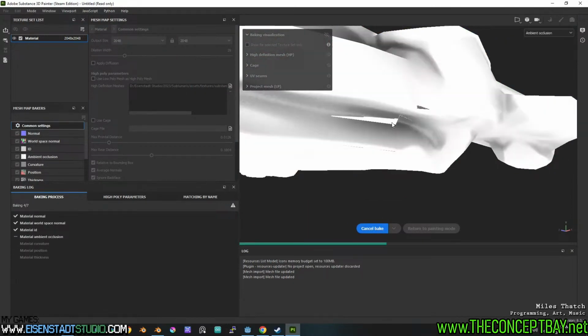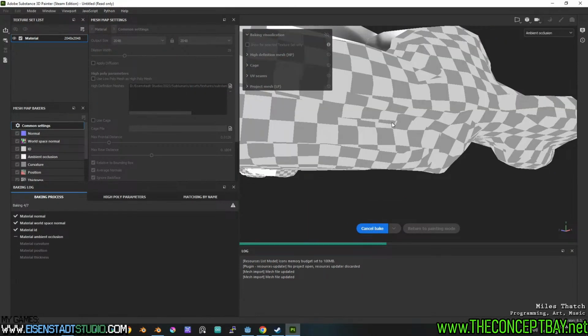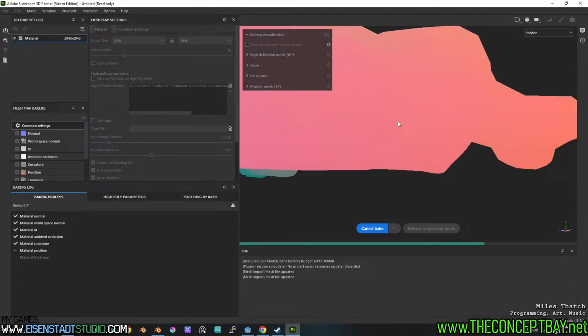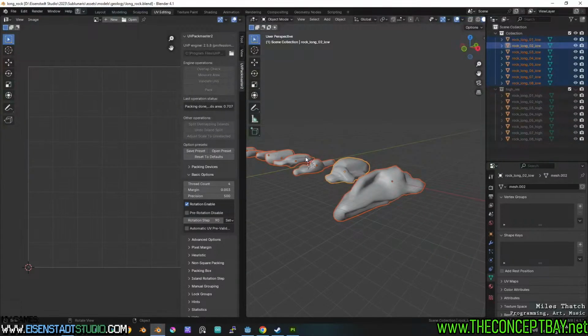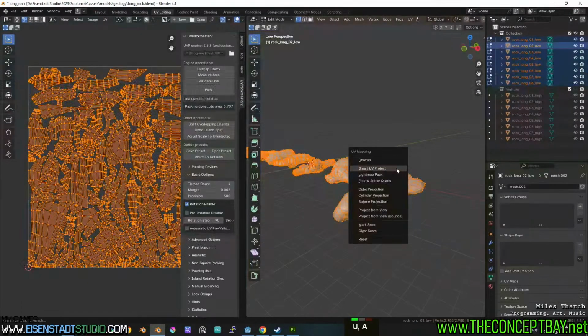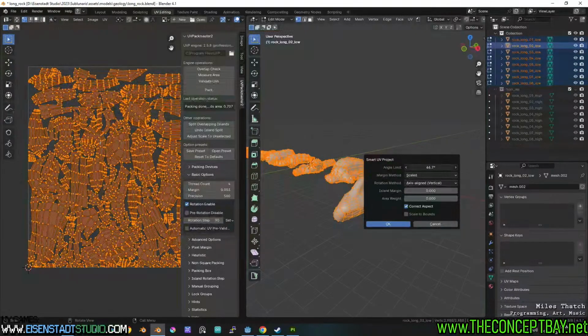That doesn't seem to be so. Maybe it's actually an issue with the UVs.